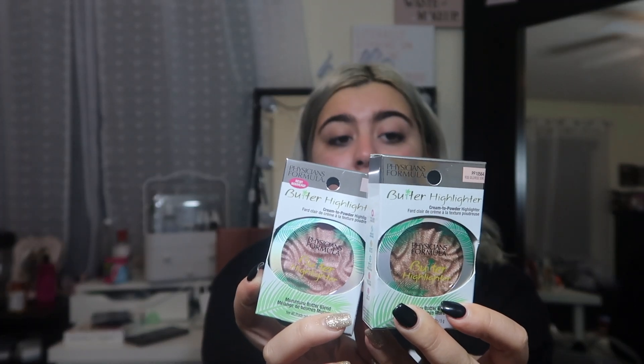I also ordered two Butter Highlights from Amazon, but they are from Physicians Formula. I literally just got them today and haven't even popped them open. The thing I am most truly excited about — and something that is very vital to this channel because I am doing a color series coming up soon — I got the Dream Big Bundle from ColourPop. All six of these bad boys, plus the Mar palette that I got.